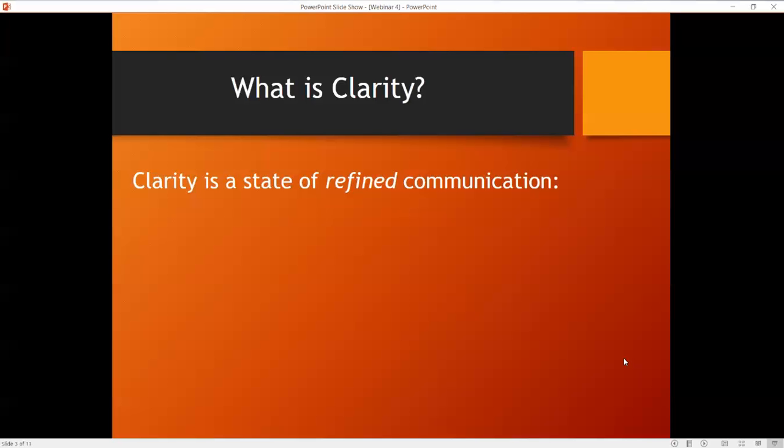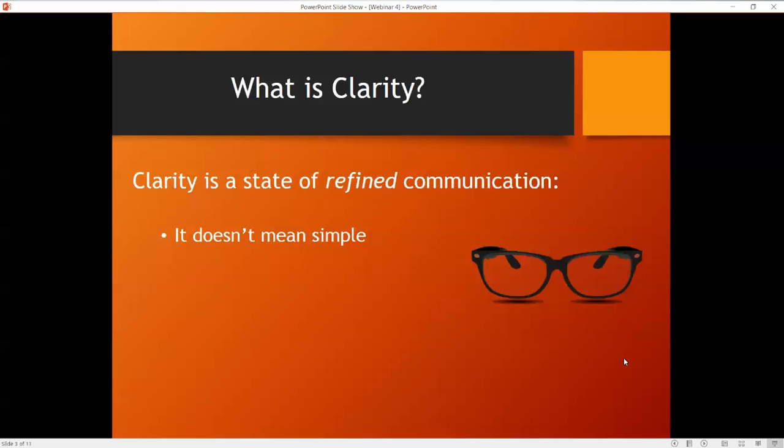Writing has a logic of its own, and it can take us off on a side note. When we write something, the thinking process, the creative process in writing often sends us to the end of the sentence in a different way than we thought we might have, and that's when lack of clarity comes in. So it's a state of refined communication. We have to work on it.